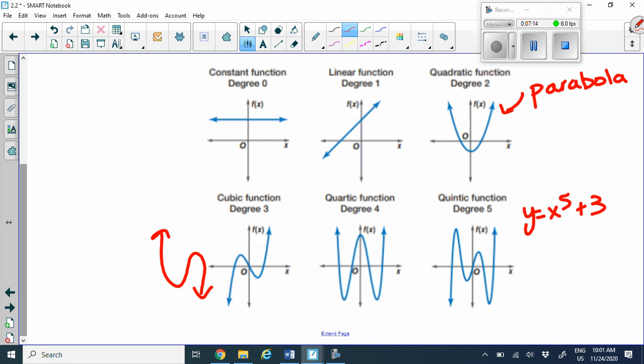We have where one arrow is facing down while the other one is facing up, just like we can see with degree 1 and degree 3, where we have one arrow that's facing down, one arrow is facing up, okay? Okay, so make sure you watch the next video. That's where we're going to be talking about deciding if a function is a polynomial function.